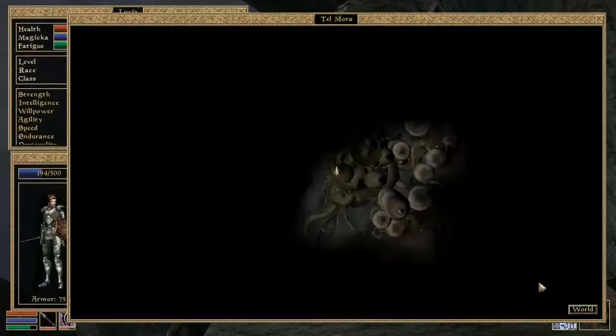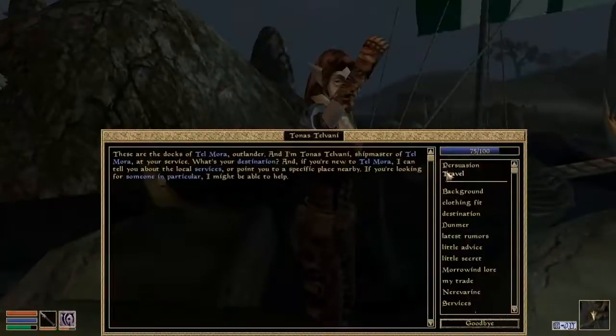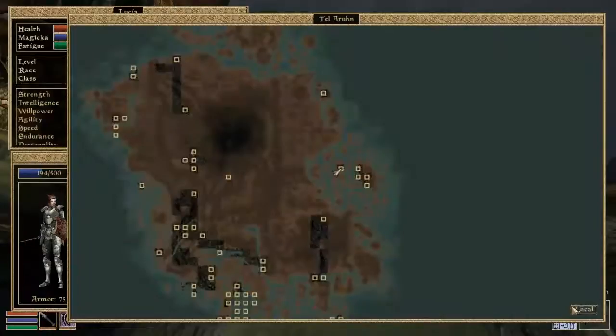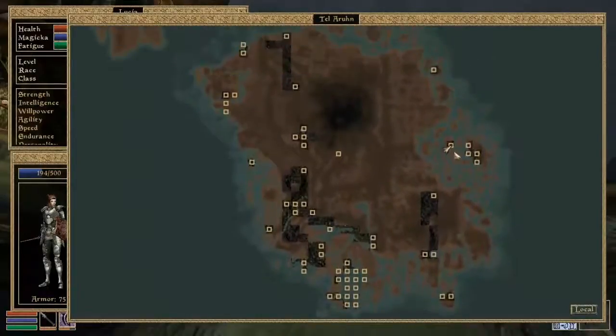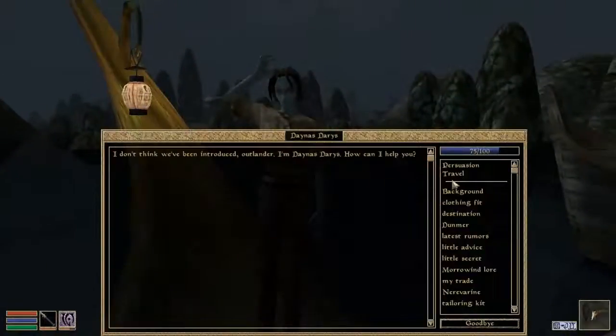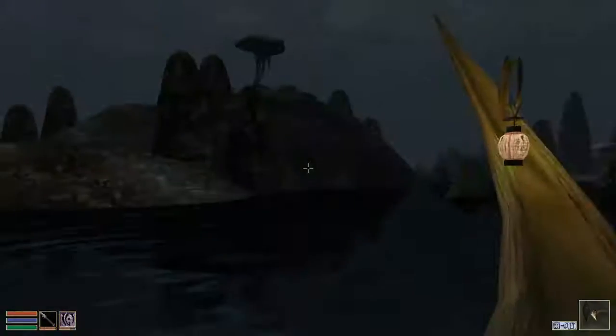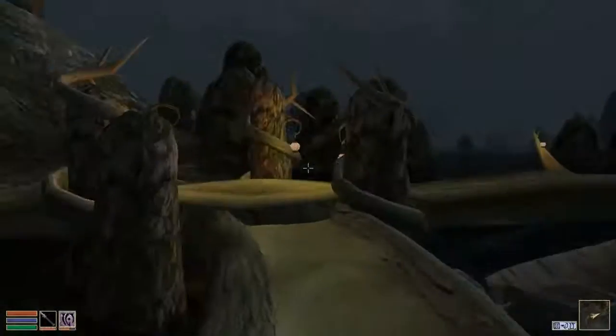So if we look at that, well, I haven't uncovered very much of the map, but that's the tower there, and you got other mushroom pods around here. Similar idea. Let's see, where do we go next? Ah, Tel Aruhn. The boat's from here. Tel Aruhn is down here, so funnily enough, the boat from Sadrith Mora doesn't actually go to Tel Aruhn. It goes up here and you have to come back down here. Actually, if we talk to... From here we can go to Tel Mora or Dagon Fel. Huh. Maybe they just expect you to swim to Sadrith Mora since it's closer.